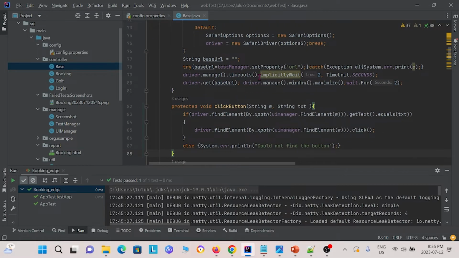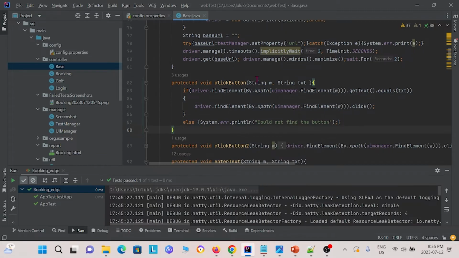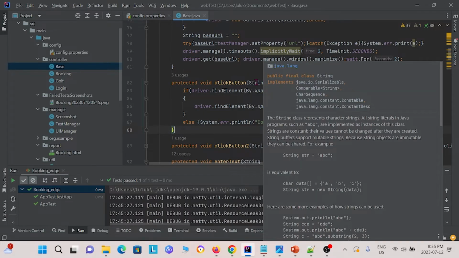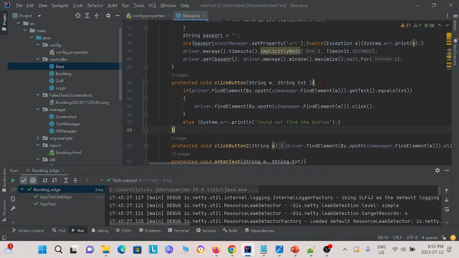Within this class, there are some other functions as well that are general functions that are used by test classes. For instance, this first function, click button, which contains the parameters string w and string text, allows us to click a button on the page, where w is the web element and text is the text on the button, just in case we want to confirm that we are clicking the right button.